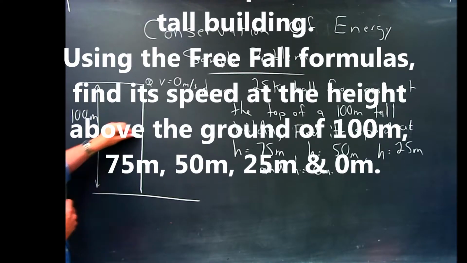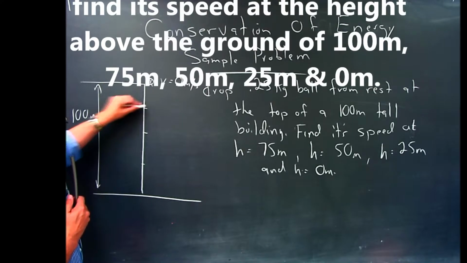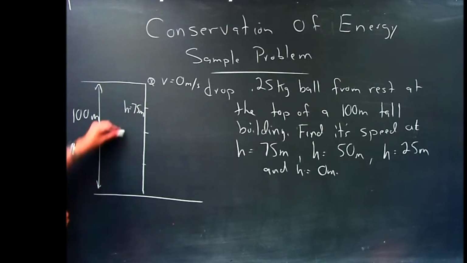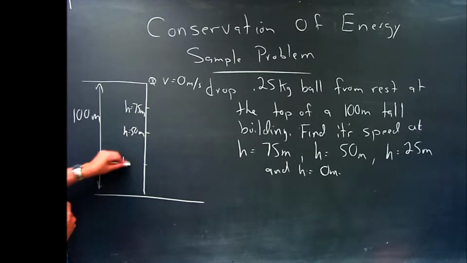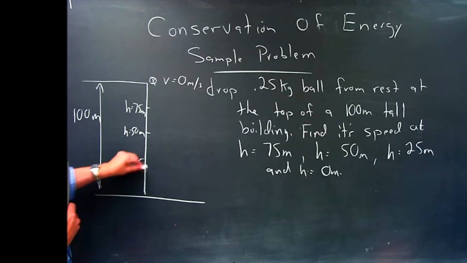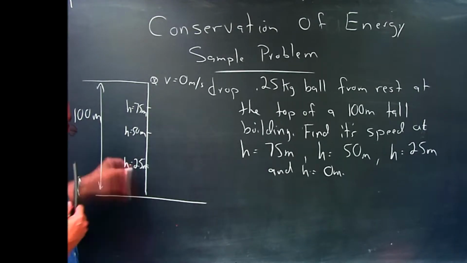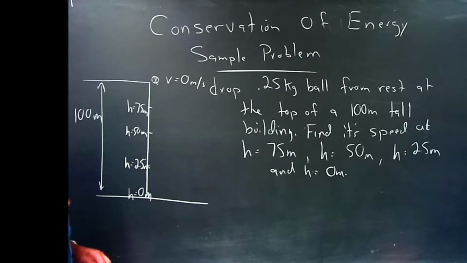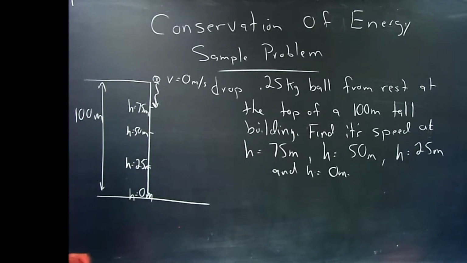Then I'm saying, let's look at it at a few different heights. So if I look at here, we're at a height of 75 meters. And then I want to look at here when it's halfway at a height of 50 meters. I want to look at it here when it's at a height of 25 meters. All of these heights are with respect to the ground. I'm referencing the ground, and this height down here at the bottom would be 0 meters. Okay? So when the ball has fallen this far, it's fallen a distance of 25 meters.